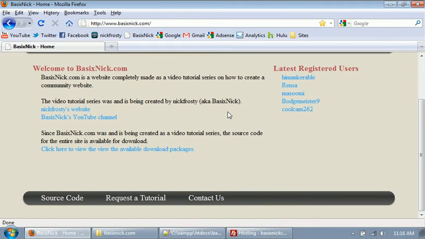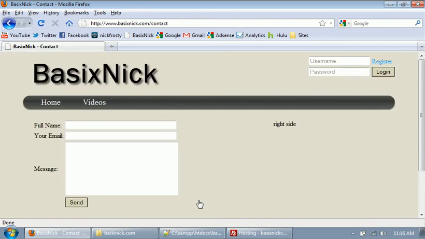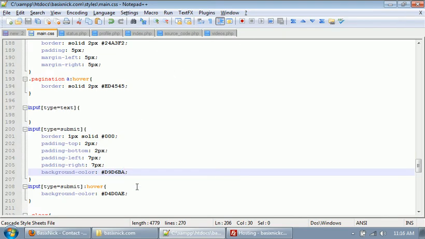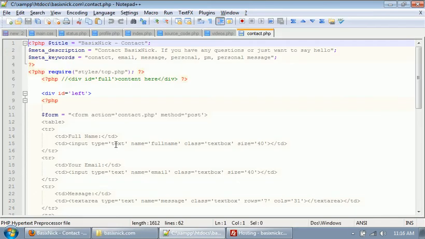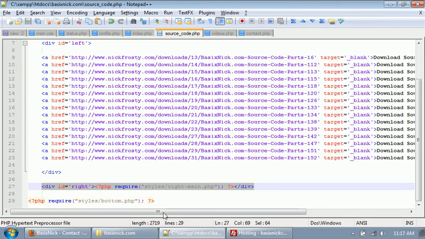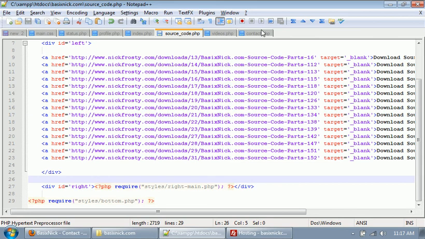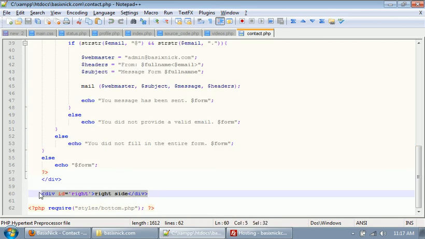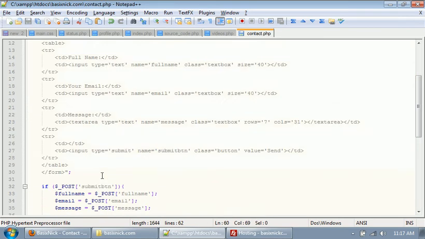Now the other thing I wanted to do is on the contact us page, we have our form that's really small and everything. Notice that our buttons take an effect here as well. And then we have our right side, so we're going to implement our right column code and make our form large. So we need the contact page open. The first thing we're going to do is have our right column. If we just go to our source code page and copy the right column code, replace it right there, that gives us our right column code.